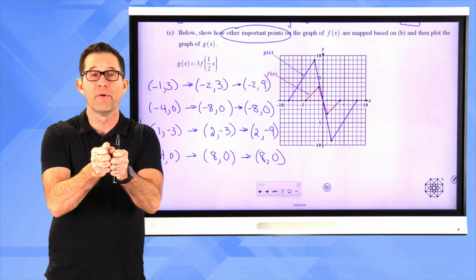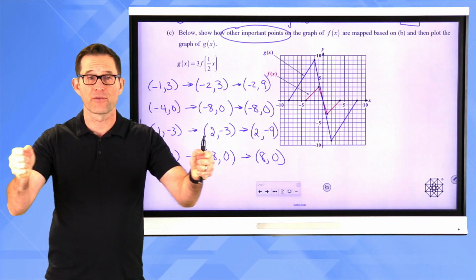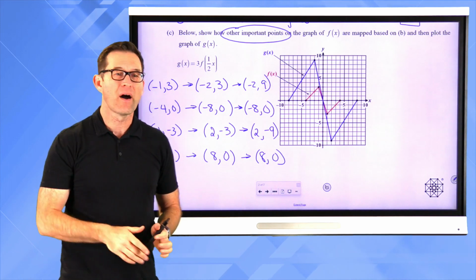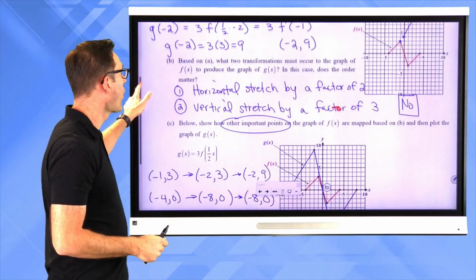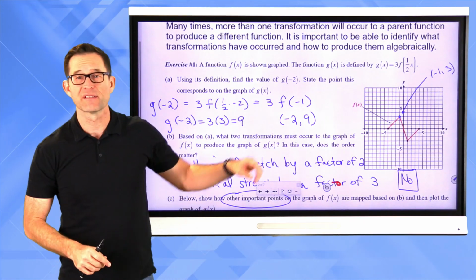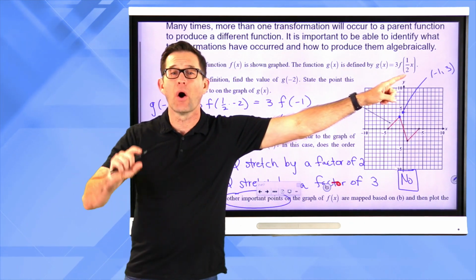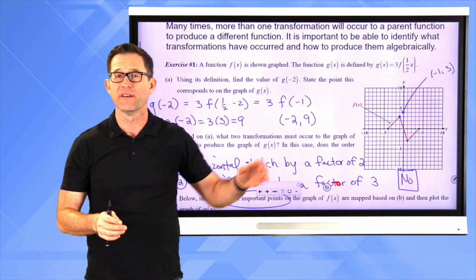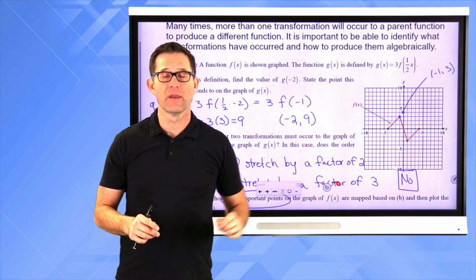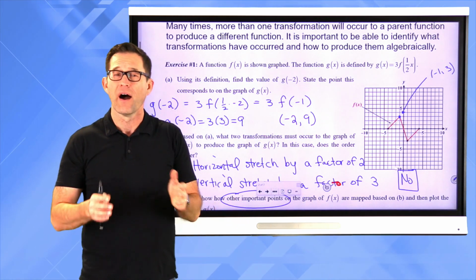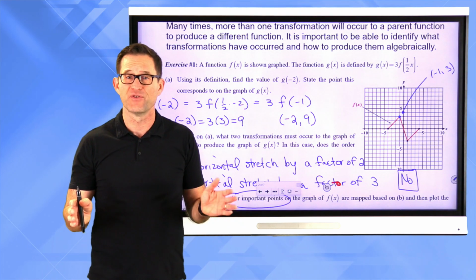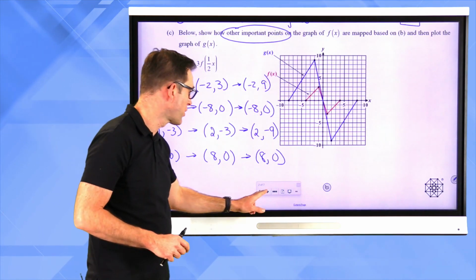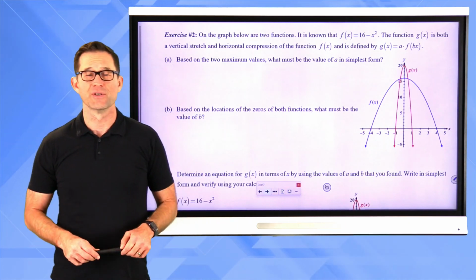A graph that has both been stretched horizontally by a factor of 2 and stretched vertically by a factor of 3. Keep in mind what we talked about in our lesson on horizontal stretching and compressing. That factor in there, it's always the reciprocal of that that gives us our factor, right? So if I take 1/2 and I flip it, if you will, to get 2/1, I can see that I'm stretching it by a factor of 2. Okay, so multiple transformations, both a vertical and a horizontal dilation.